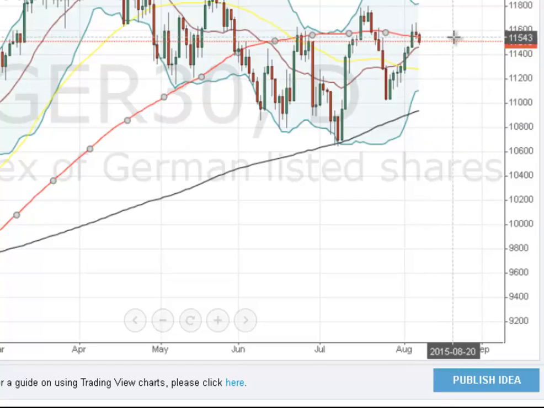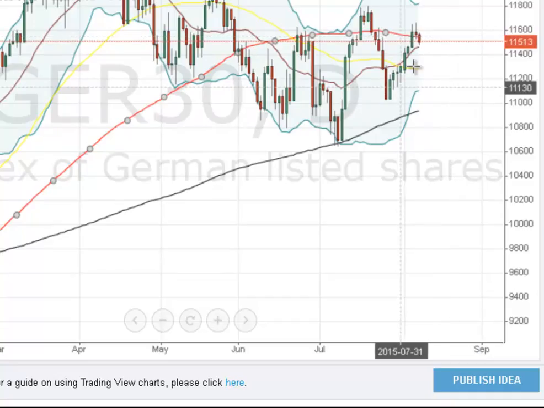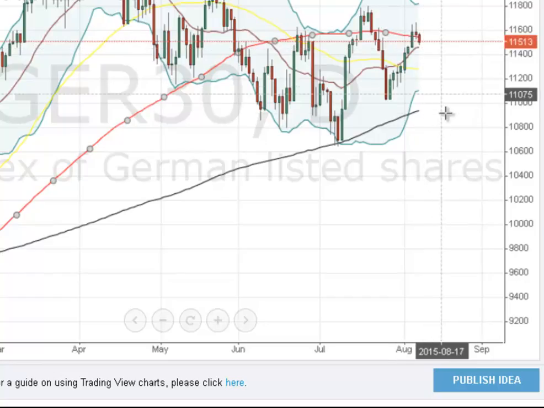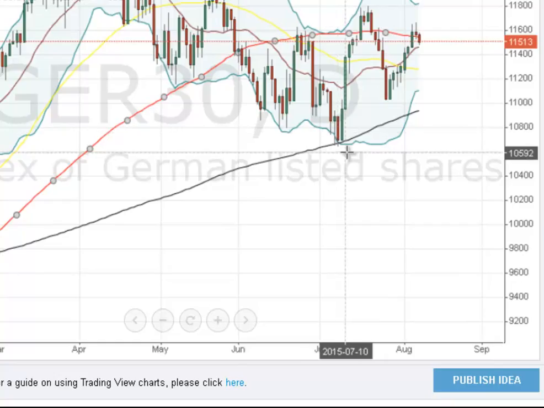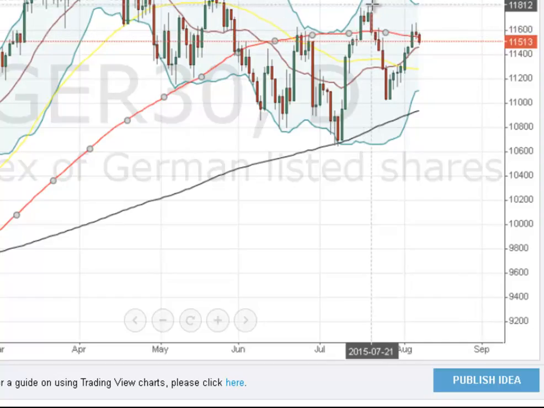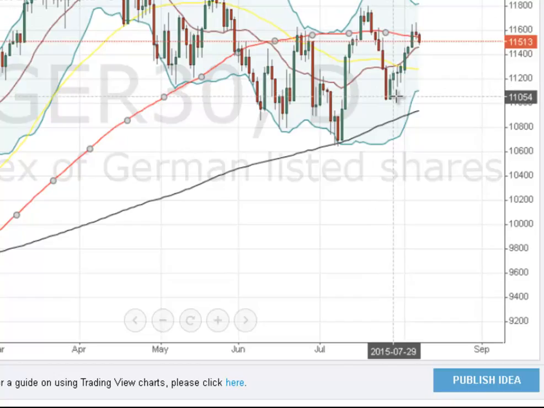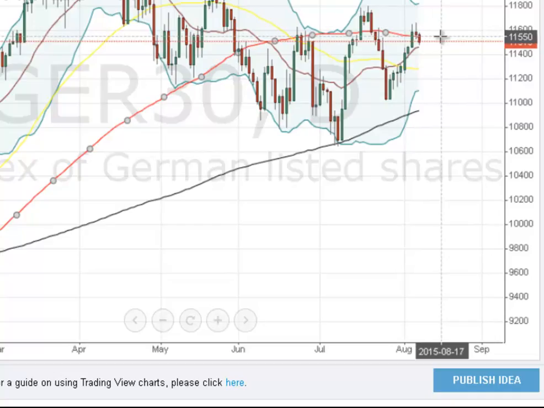That's why it caught me by surprise when I heard that the S&P had broken the 200, because I was kind of going, what? The 200 is not even in the picture. I would say in the DAX, I would look at it more as it touched the 200, it broke through the 100, which is the red line, didn't manage to really follow through, so it fell back down. Now it's trying to go past the 100 again. So will it keep going up? It's more a kind of fighting its way on the upside.